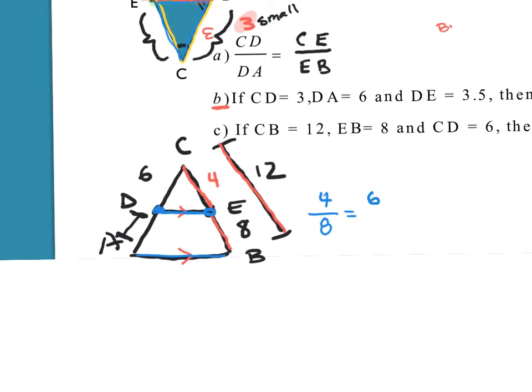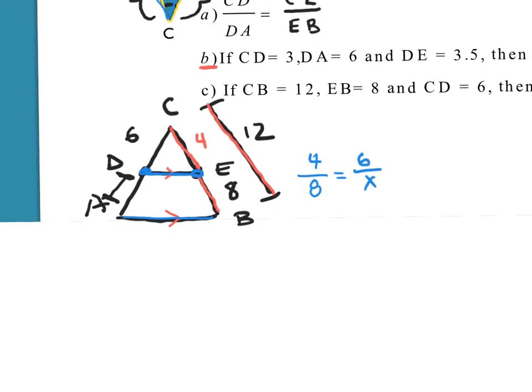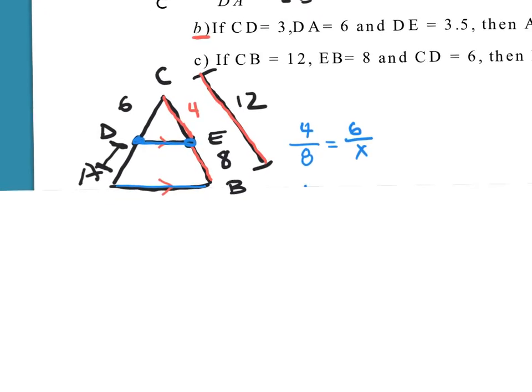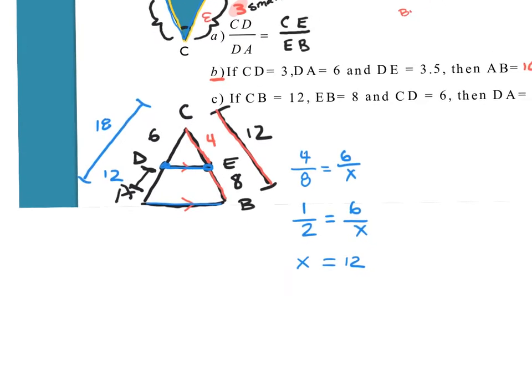6 over x. And tell me what you did last time, which you should totally do again. Simplify it to 1/2 equals 6 over x. So then x is equal to 12, or DA is equal to 12. Yep. And what if I asked you how much CA was? Then you would do 12 plus 6, which would give me 18. So no matter what I ask you for there, it's just a matter of using the proportions to solve them. But DA in this case was 12.